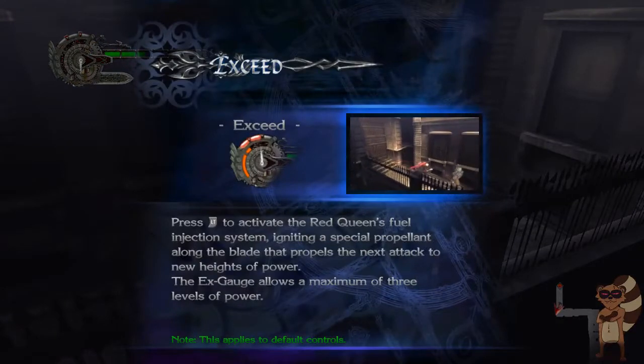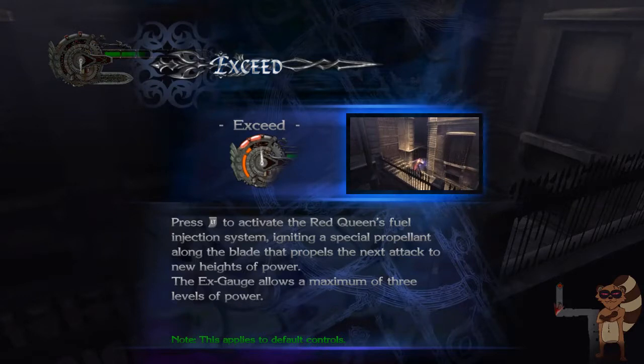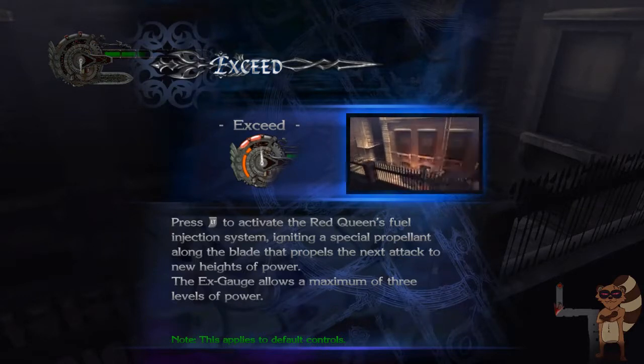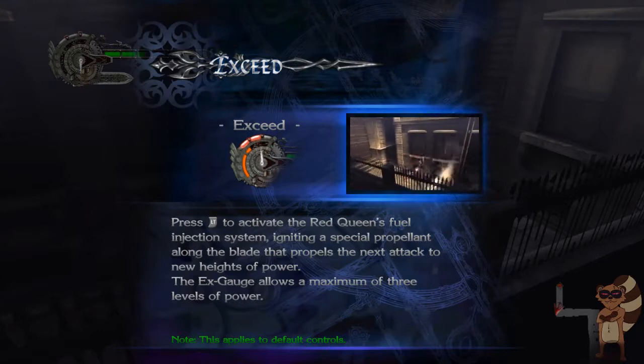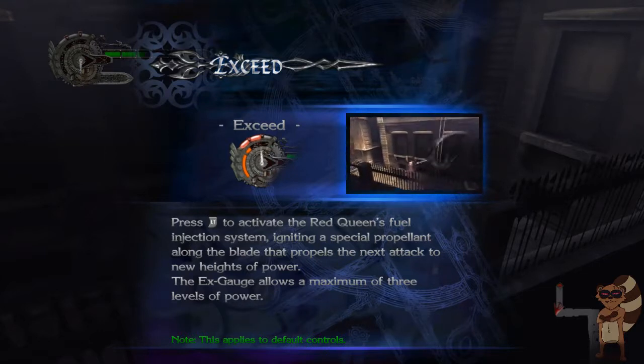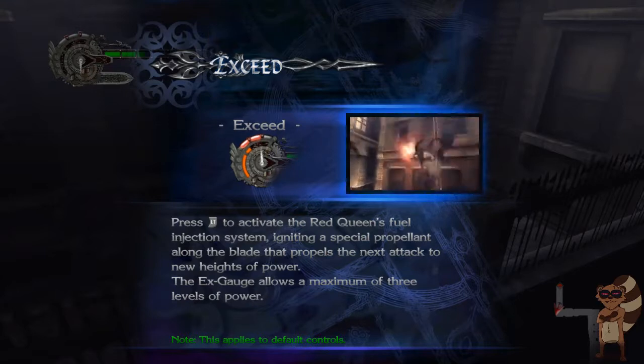Also, it's storming outside. I don't know if you can hear that. But if you hear something that sounds like thunder, then it probably is. LT to act. Oh, yeah, I stumbled upon that earlier. Igniting a special propellant along the blade that propels the next attack.